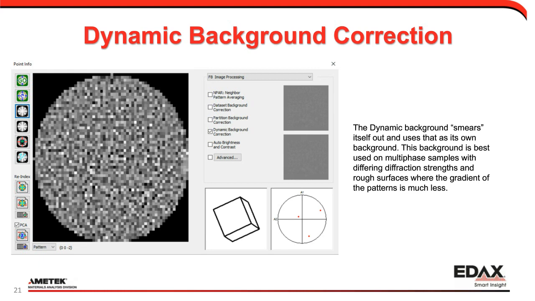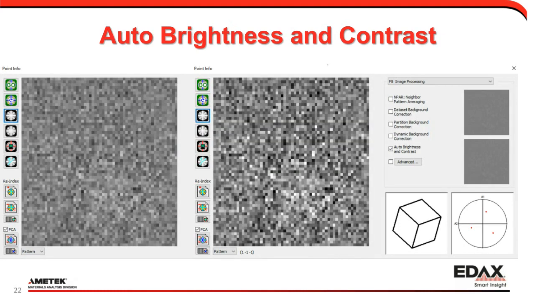And the main option that most people are going to use is the auto brightness contrast. It essentially just does a quick stretch and gives you better contrast on the pattern itself. And with that, you can really start to see that all these options can be used in conjunction with each other to make these patterns have better and better contrast, and in the end, to get better and better results. So again, we have things like dynamic background for multi-phase materials, static backgrounds and partition-based backgrounds for those kinds of materials, and then go all the way to auto brightness contrast depending on what's going on. All these different steps essentially just help you do that.